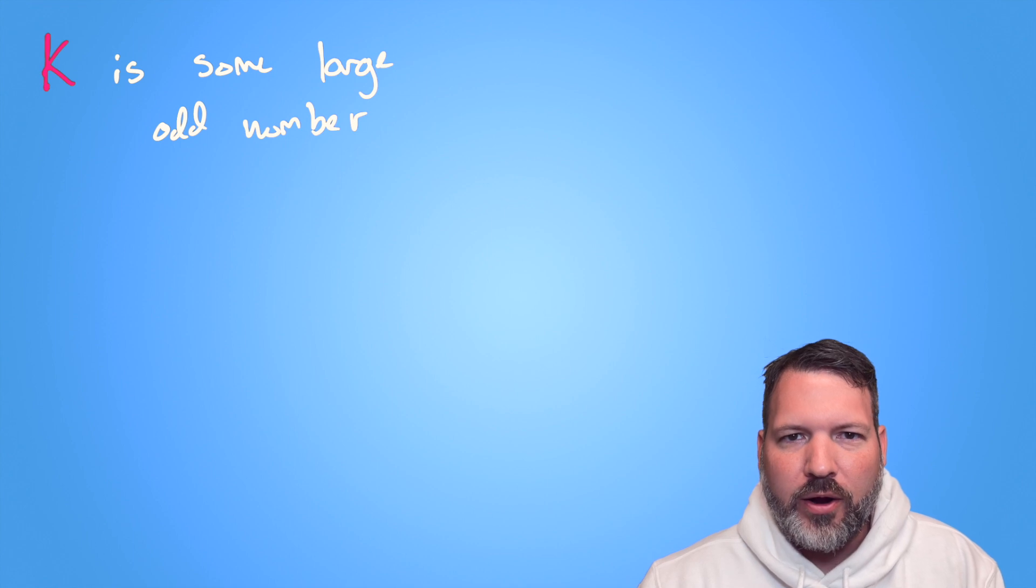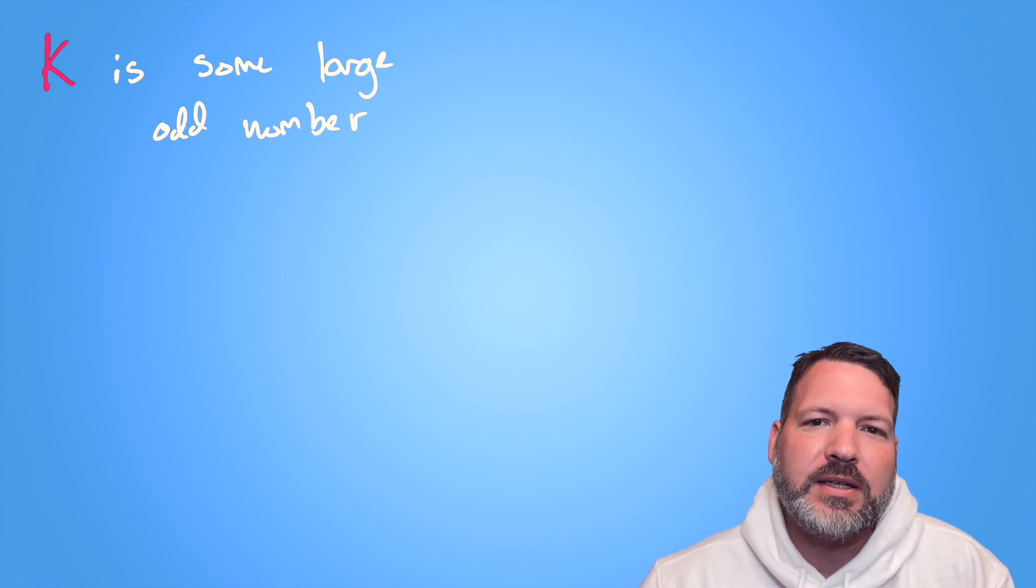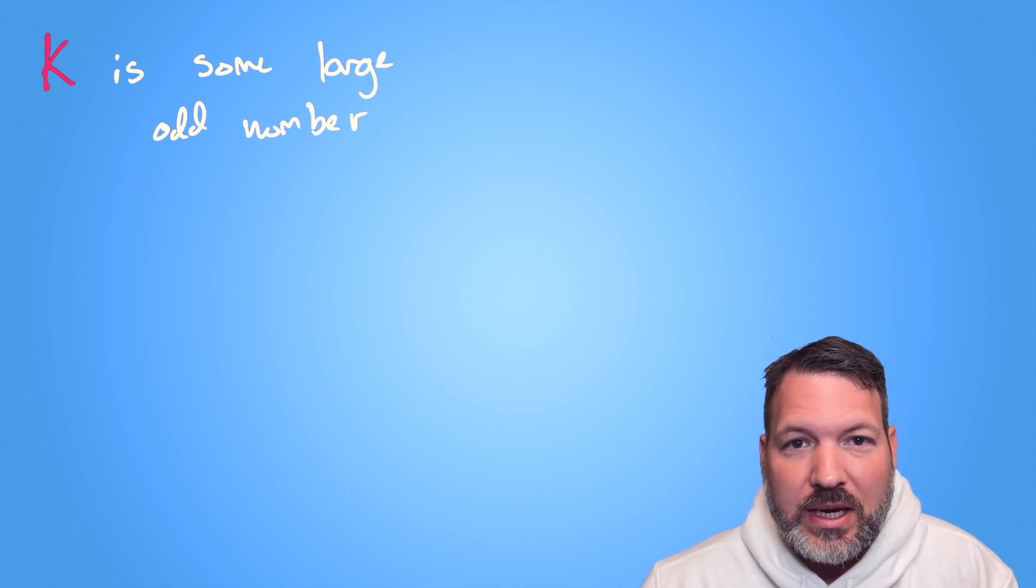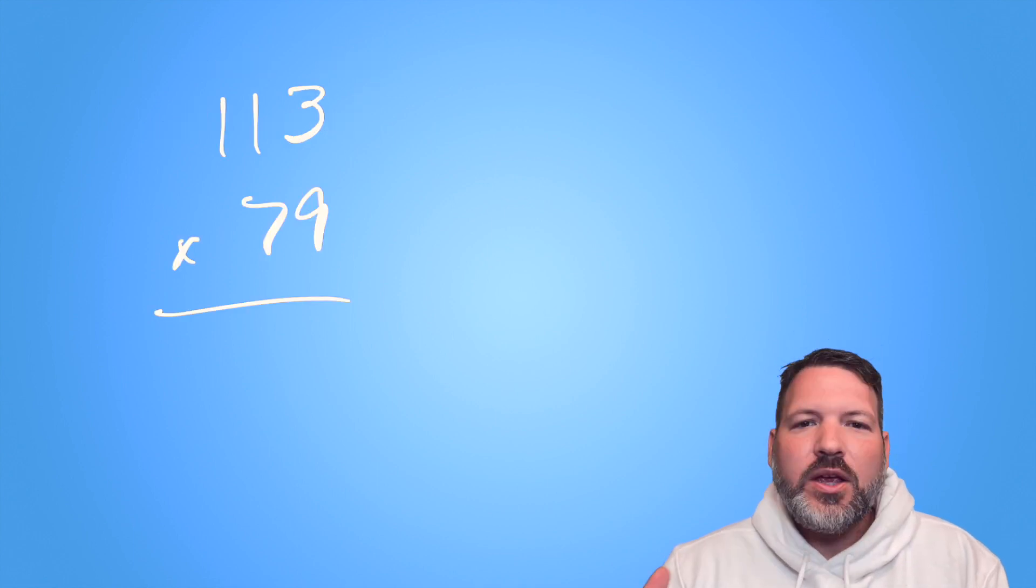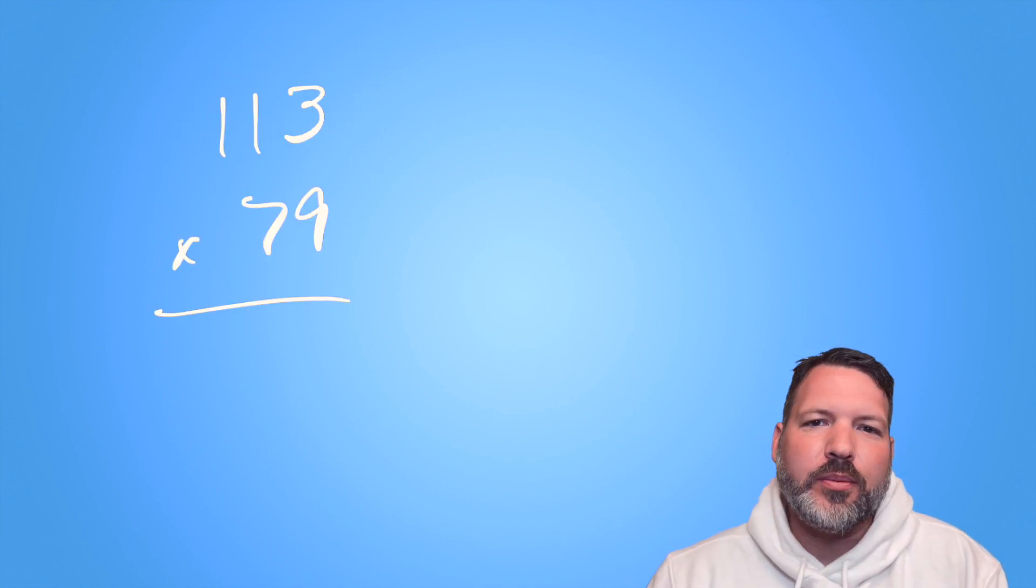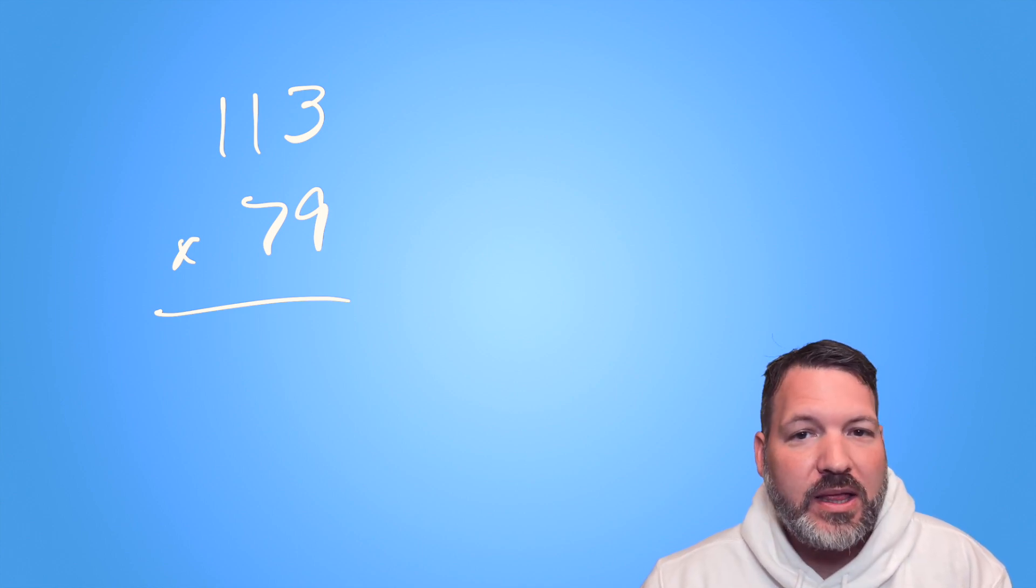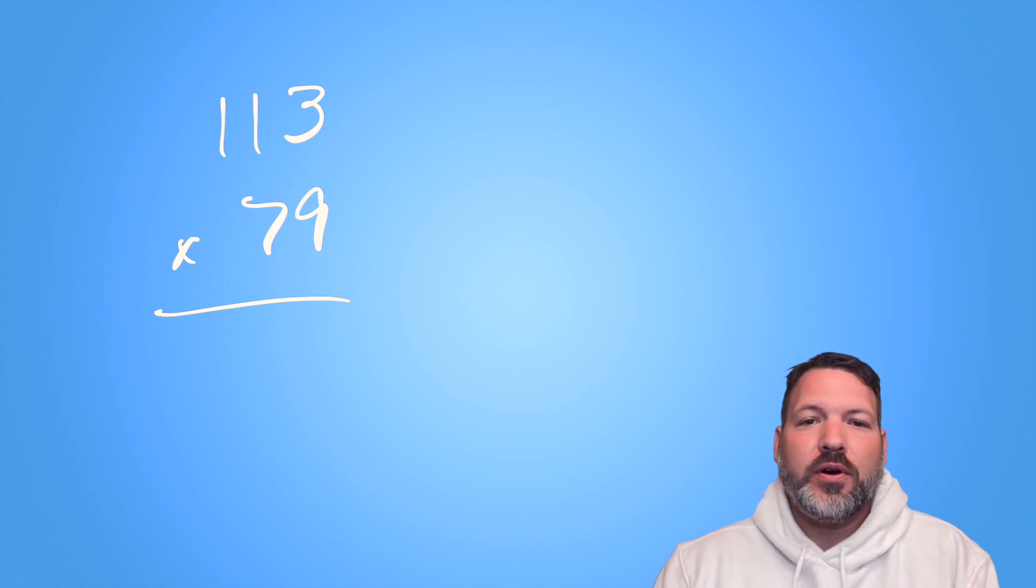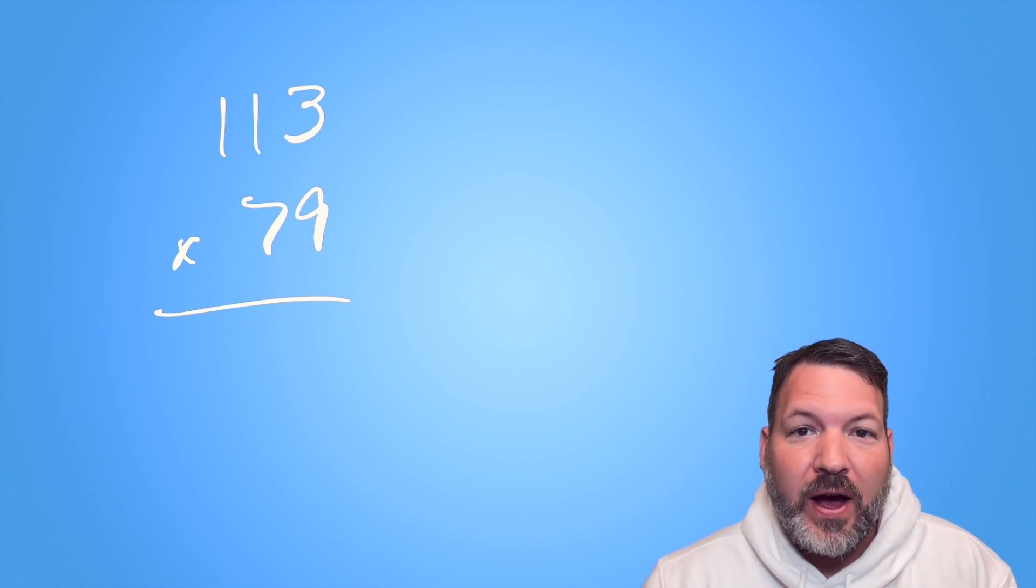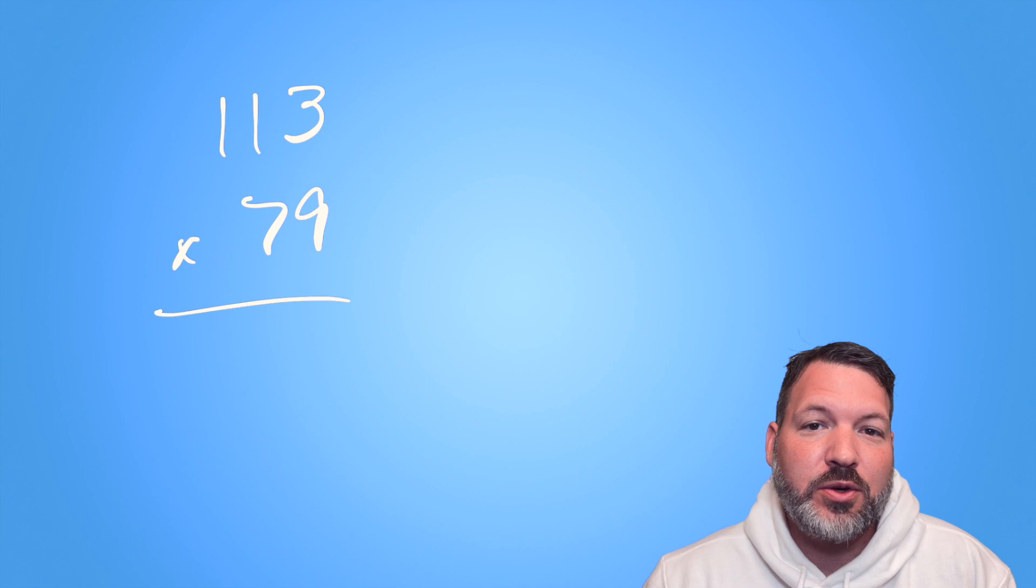Modern encryption, you may be aware, depends basically on the fact that multiplication is easy, but undoing multiplication is hard. In other words, if you gave any random third or fourth grader a problem like 113 times 79, it might take them a few minutes and they would have to be careful not to make any mistakes, but for sure if you check back in within, let's say, five minutes, they would be able to get this question right.